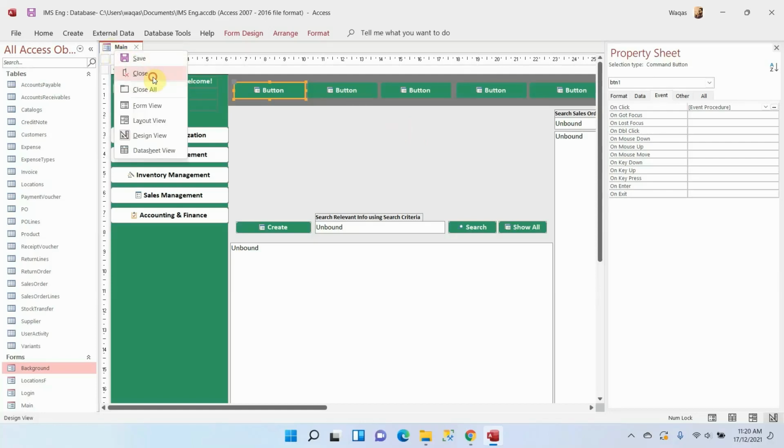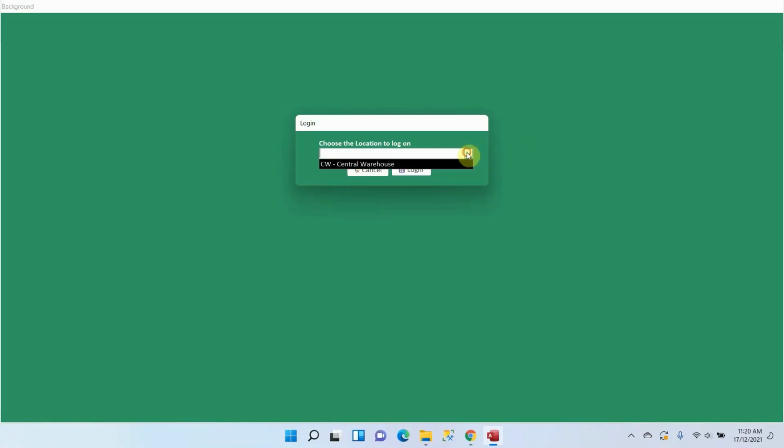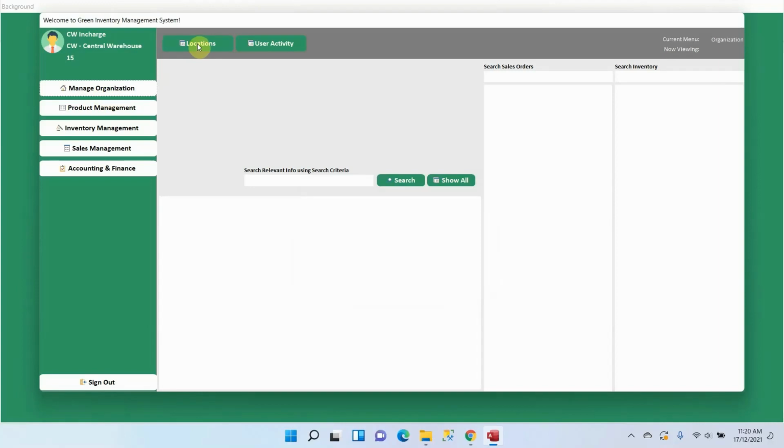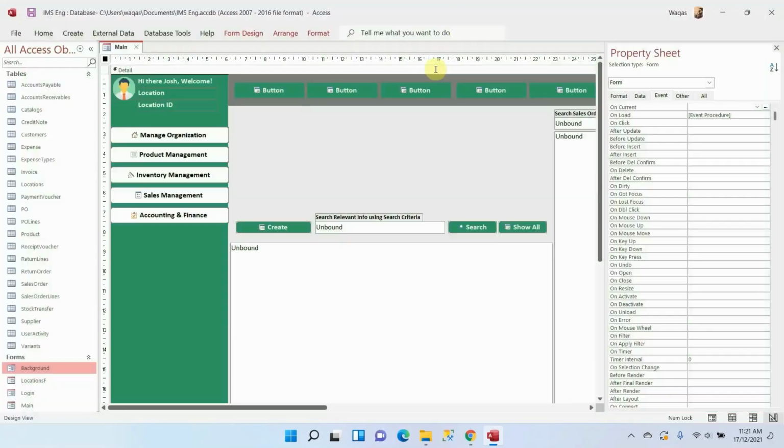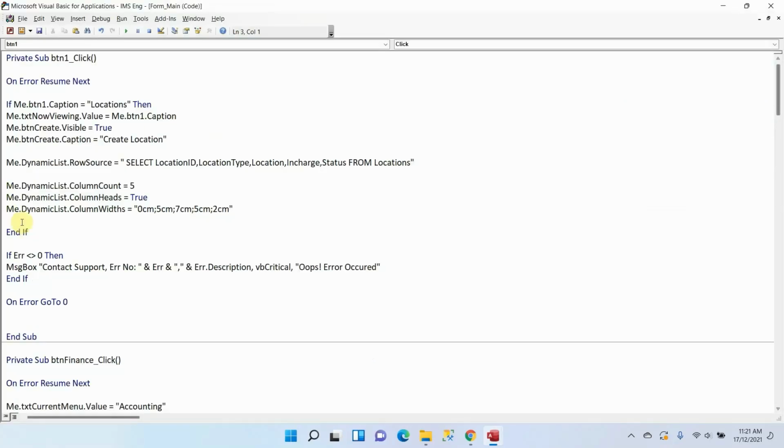Now let's see how it will be. All right, manage organization, locations, perfect. So we have the create location button here, and the list box is fetching the information as well. Now the problem is, I don't want the scroll bars. I'm not a very big fan of having scroll bars in the list box. That means we have to reduce the size again. Earlier we increased the size, but unfortunately that is a little bigger. Let's make 4.5. Let's make a 6 centimeter, perhaps 3 centimeters.